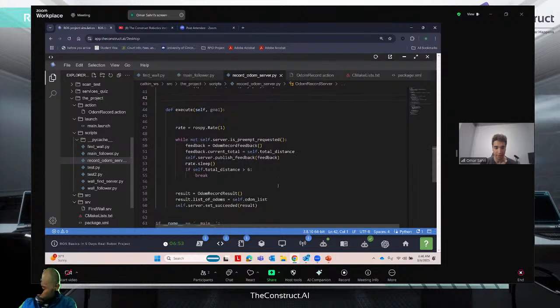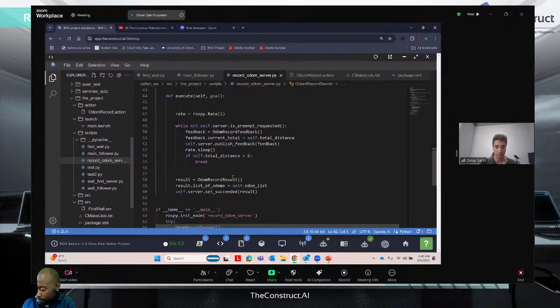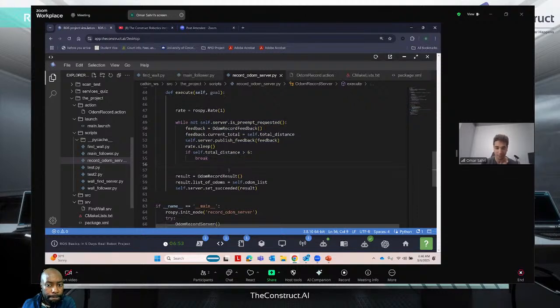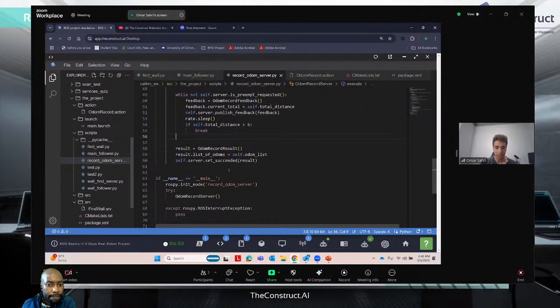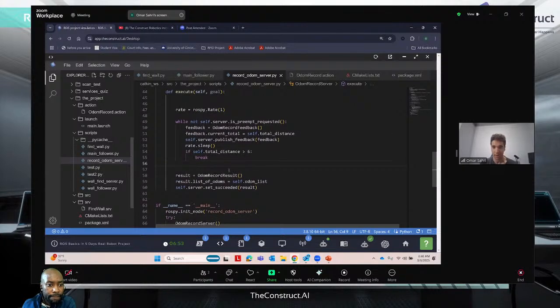And here, this is the execute function that actually calls the odometry. And this is the preemption if I want to stop it, which is always needed when you make an action server. And I believe that's pretty much it on this side.